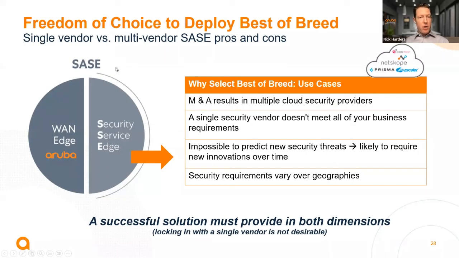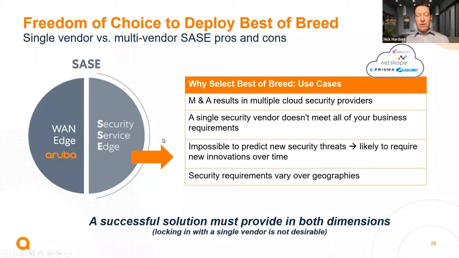I wanted to just take a quick moment to explain potentially some of the terminology that you may have seen in this space. And it has been a dynamic area where we've seen some of this terminology change. So Gartner first coined the idea of SASE, the Secure Access Service Edge, a number of years ago. And they've actually brought a little bit more differentiation within SASE, where we now look at SASE as a combination of the WAN edge, which today we are, of course, talking about Aruba acting in that function. And the other component of a SASE architecture is the security service edge. And this really relates to the cloud security providers that we spoke of earlier as a potential destination for user traffic.